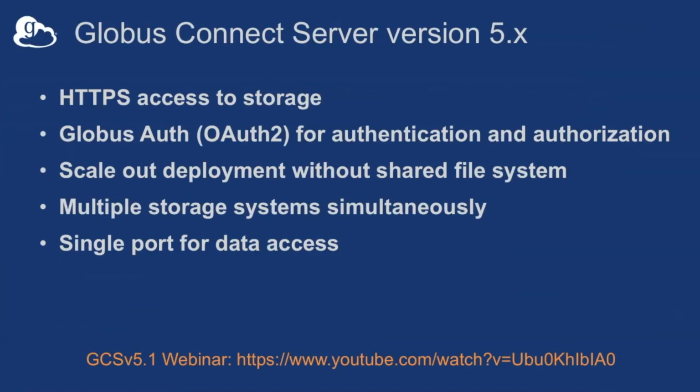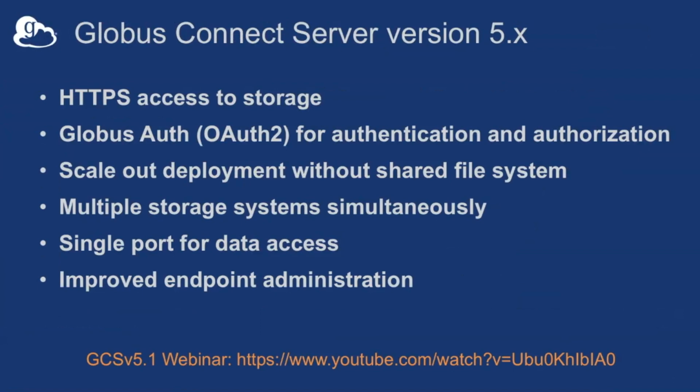This is probably the number one support ticket we have, probably by far, is firewalls, right? Managing the fact that GridFTP today has a control channel on port 2811 inbound, has data channels that are ephemeral, so you have a whole port range of those. Now we're adding HTTPS to the mix. We want to collapse this all down so it's a single inbound port for data access. So it makes firewall admin very easy. So that's a big part of where we're going with this.